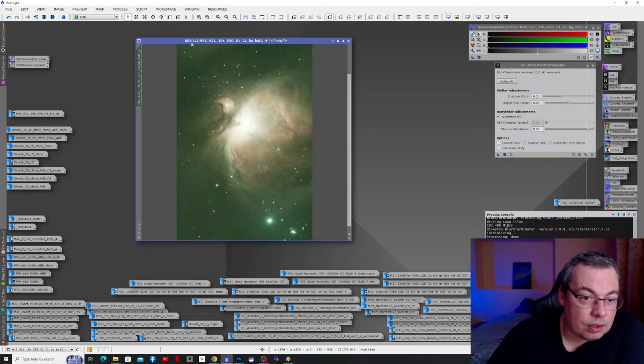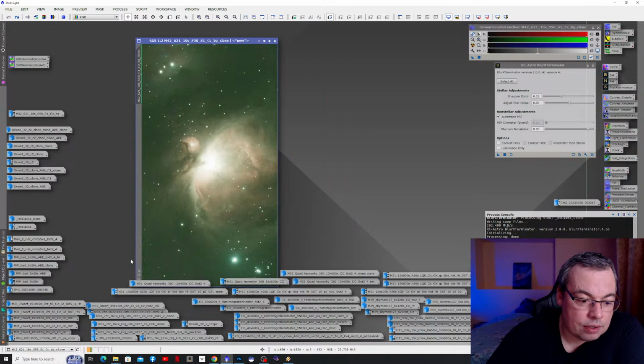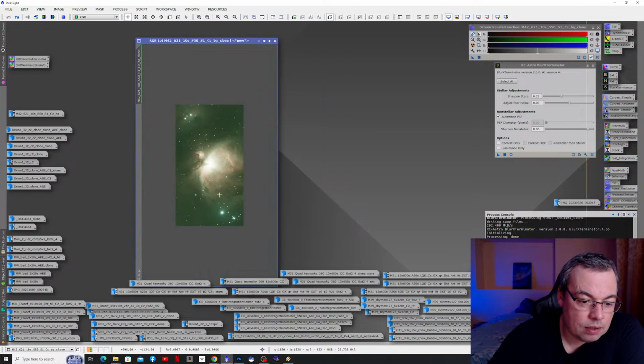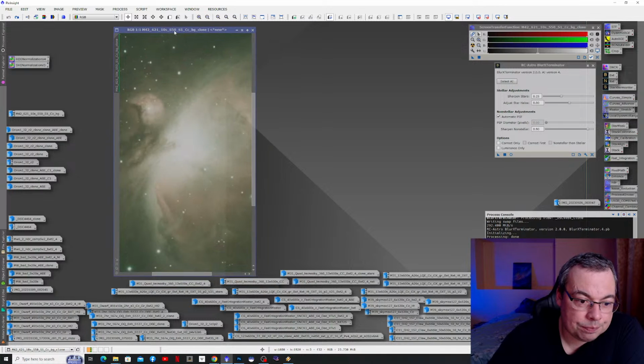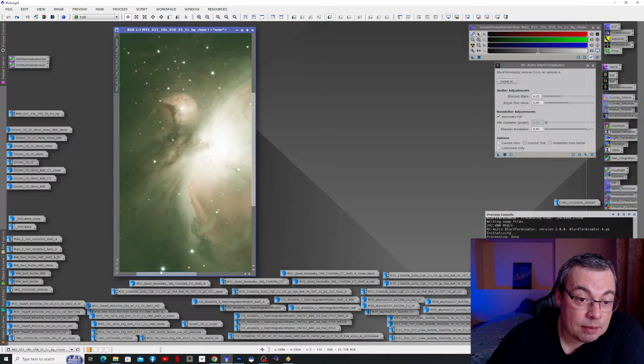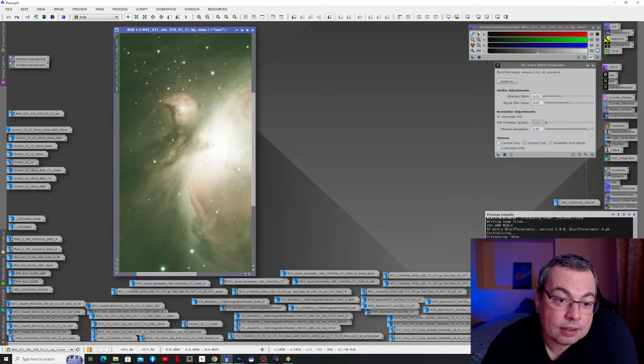So let's go back and make it larger a little bit. Okay, like this. So this was the image taken with the SeeStar, a live stack of 2 hours without using the BlurXTerminator.